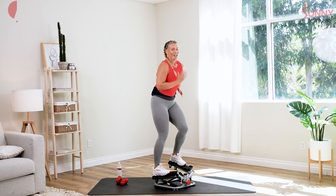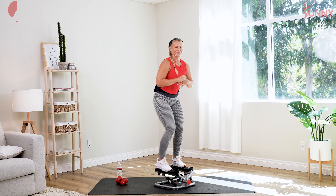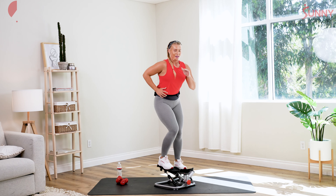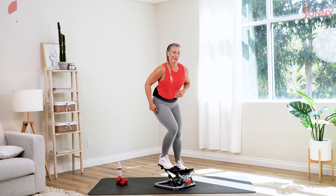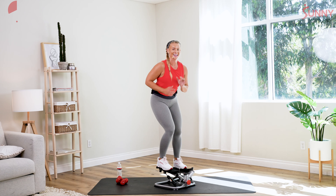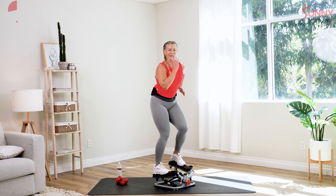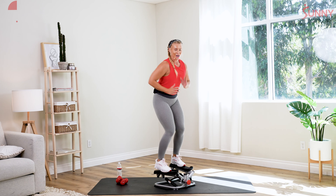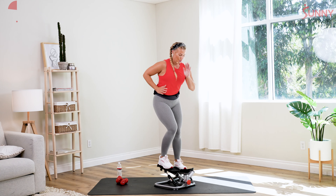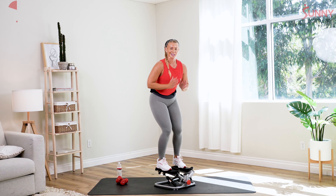We're still here for another 50 seconds, less than a minute, and then we jump back off. You got this. Feel those quads starting to burn. If you hinge forward just a little bit, you'll feel it more in the glutes, in the back of the legs. Get those arms pumping, shoulders down. Last 30 seconds — run it out. Let that sweat drip, you're killing it.